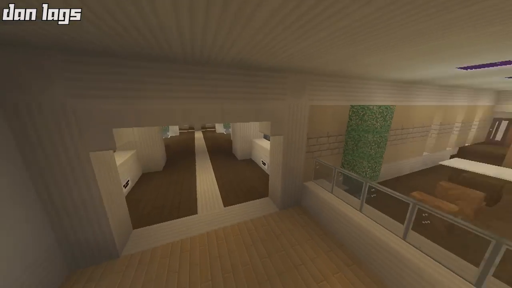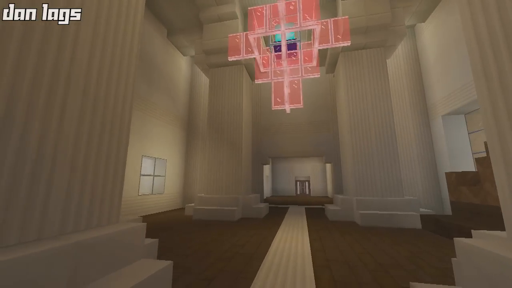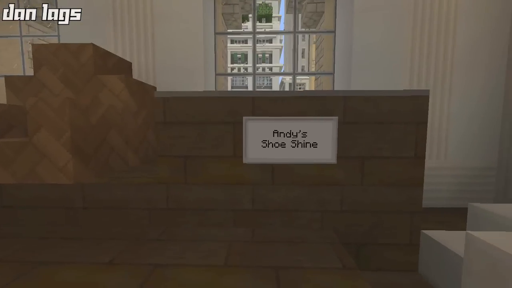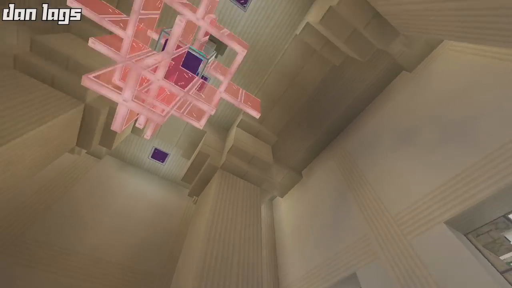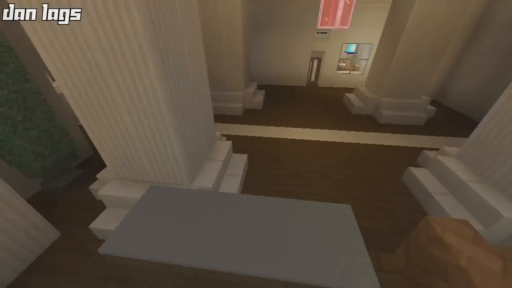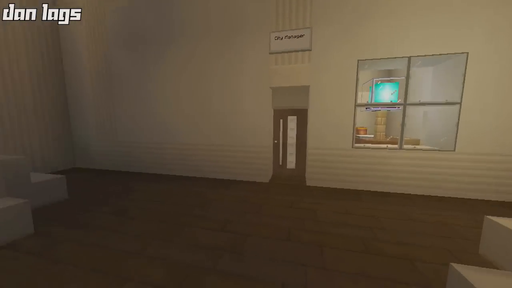Pretty cool building, pretty cool part of the building, I should say. So let's go ahead and move on to the other side. So over here, guys, we have a couple more Parks and Recreation Easter eggs. So we're going to start off with Andy's Shoe Shine, and you've got to be careful when you're pronouncing that because it is a little bit of a tongue twister. So obviously in Parks and Recreation there is a shoe shine man named Andy who is hilarious, and this is his shoe shine desk that I made for the city hall. So we have that. You can sit right there, and Andy's gonna go to town on your shoes and make them all spotless and clean.